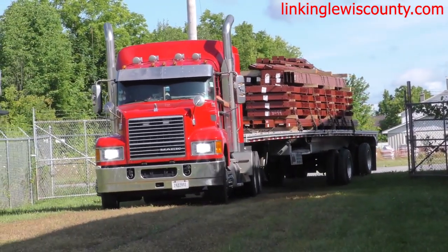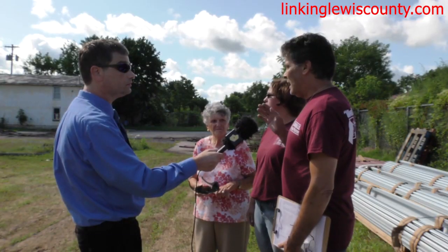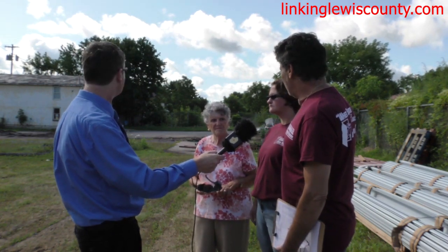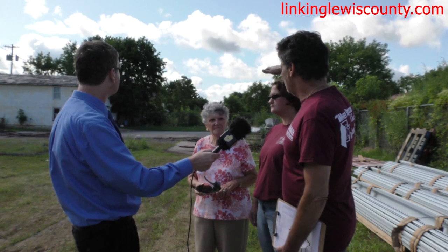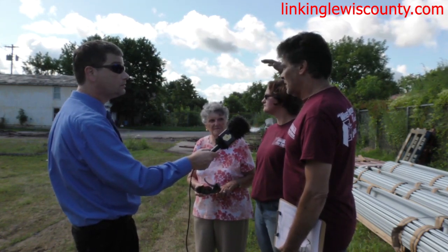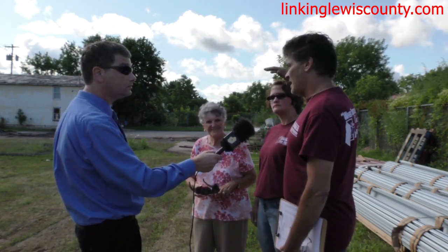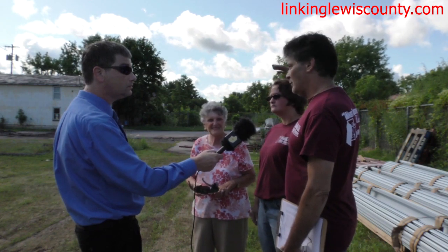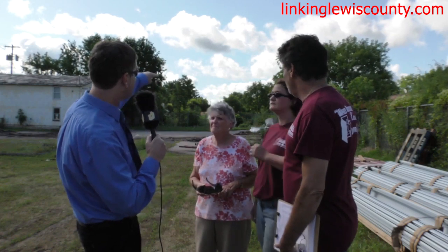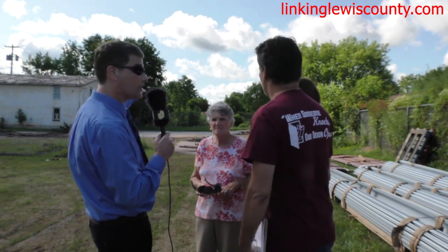Well, the building's being delivered. This is our third truck. We have one more in today. The next step, now that the gas pipe has been moved, will be to remove all the asphalt in that area, dig down, get the venting system put in, get the gravel in, get the slab in, and once the slab is in and cured and dried and ready, they'll start putting up our building. Okay. And I think you can kind of notice we've been pointing back to this area, so it's going to be going right in next to where your current location is.